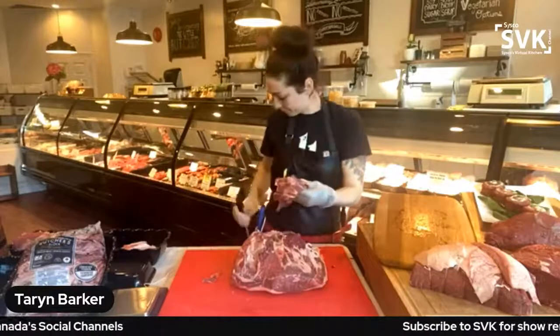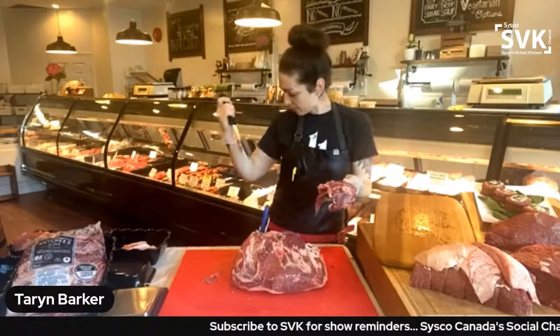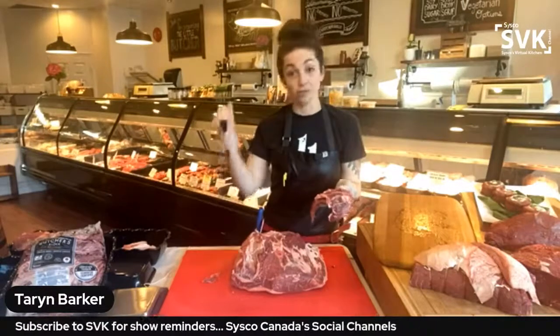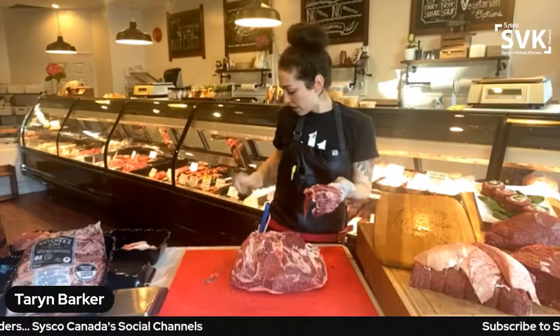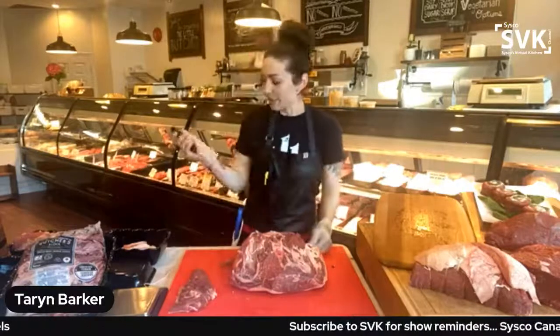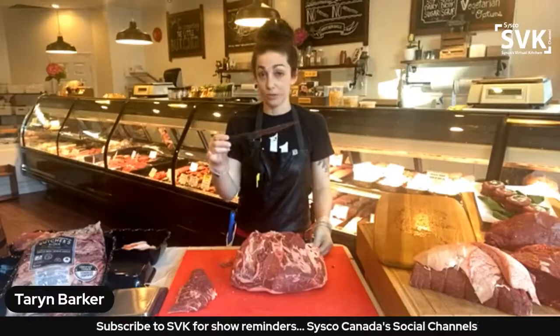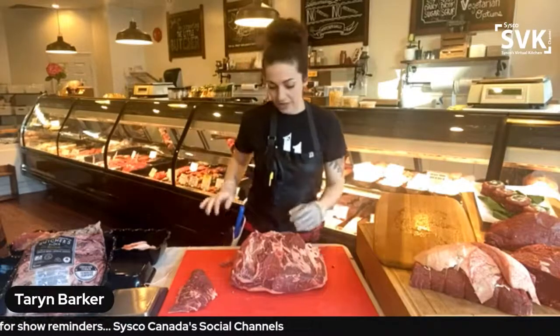What kind of knife are you using there, Taryn, for that? I use a 6-inch stick knife, and I usually use a firm knife. There's really flexible ones and semi-flexible ones, but I like the firmer ones. It's just a pretty average knife that you can get at any food equipment store or butcher supply store. Yeah, very handy to have.